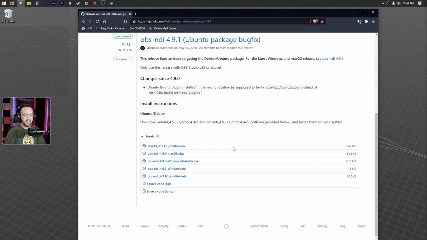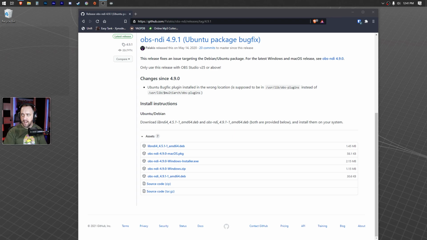All right, so after you're done, it probably wouldn't hurt to restart. Whenever I install something major like that, I always make sure I reboot my computer anyway. So you're going to do that. Again, you're going to do that on your gaming PC, and you're also going to do that on your stream PC with OBS as well.